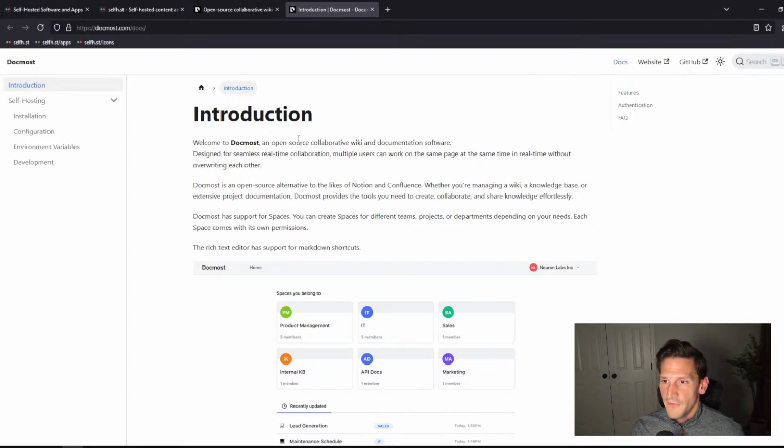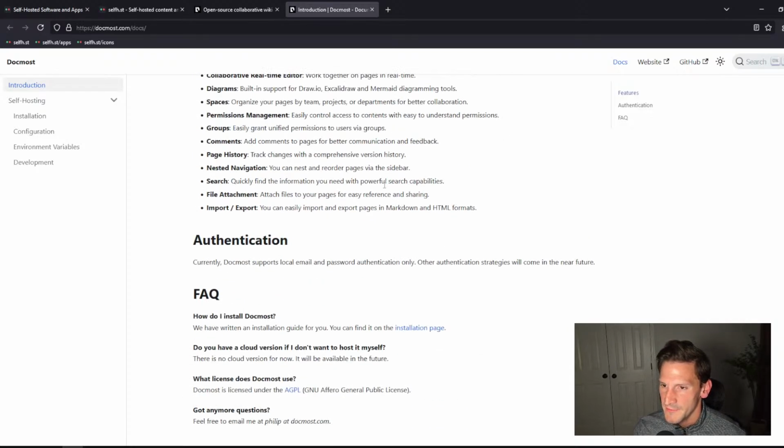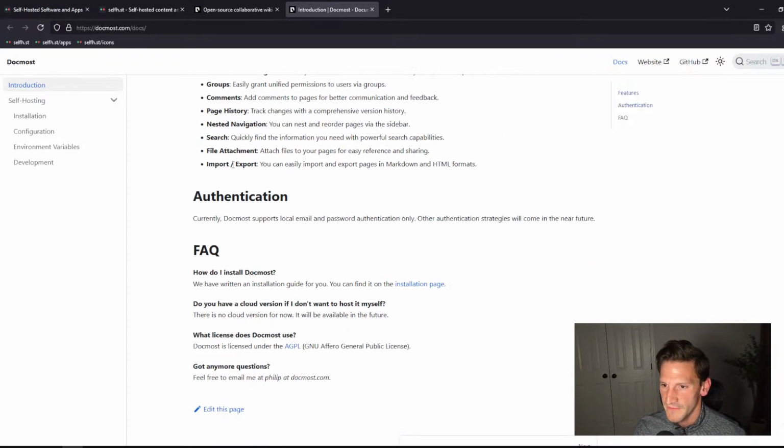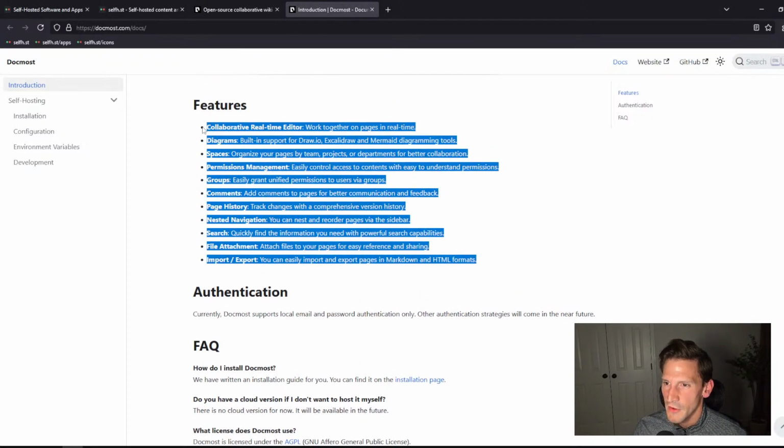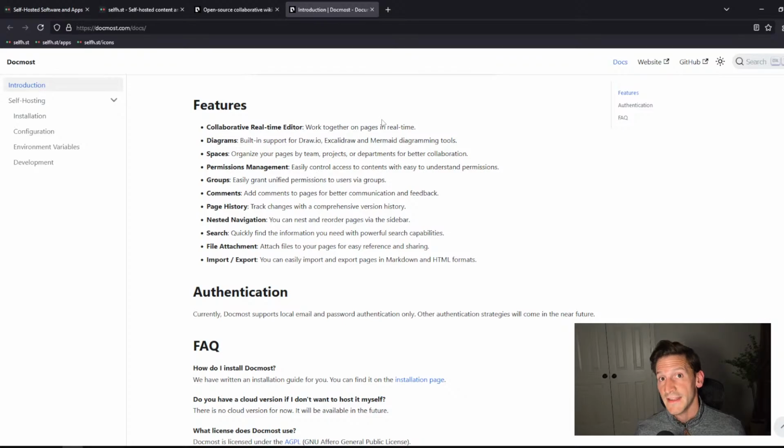Okay, so from the introduction, I don't think I'm going to spend a whole lot of time here. I know what the features are from having read it in my newsletter, but again, it's really Notion-like. So think documentation and collaborative documentation. A lot of people out there are deploying wikis or note-taking applications for their home lab, and many of them are single user instances. So you might not need functionality like what you're getting out of Docmost.